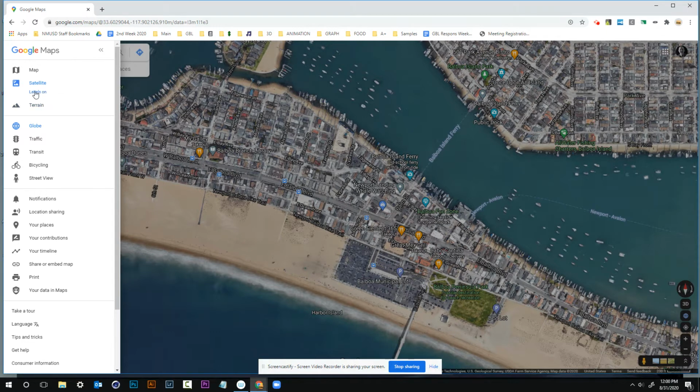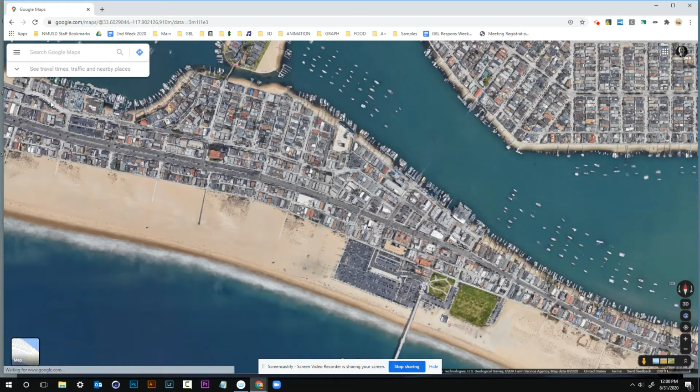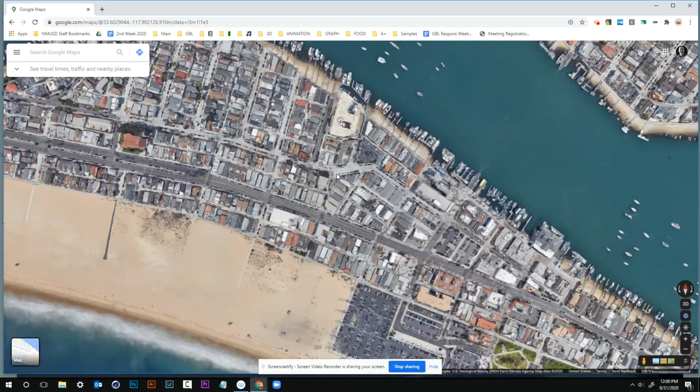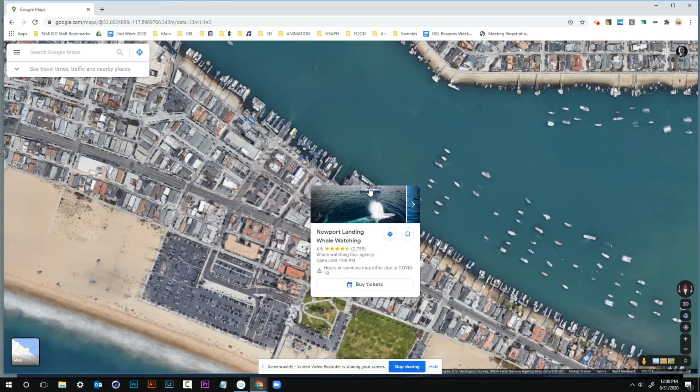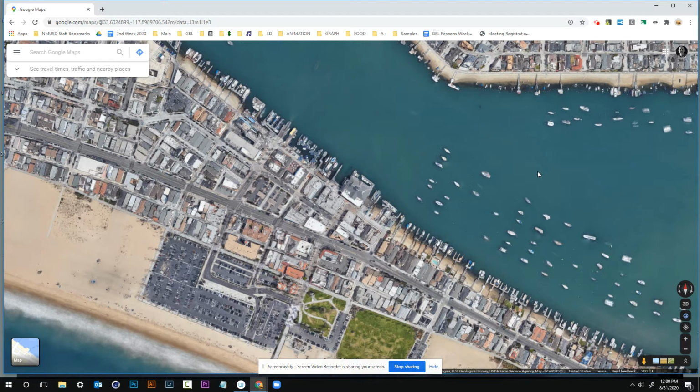Okay, next thing I want to do is make sure that the satellite labels are off. By clicking on this little link here, that'll turn the labels off. All right, I'm going to zoom in, and I can see here is the house, the big ballroom, right? The famous ballroom. So let's switch to a 3D view by clicking on the 3D button.